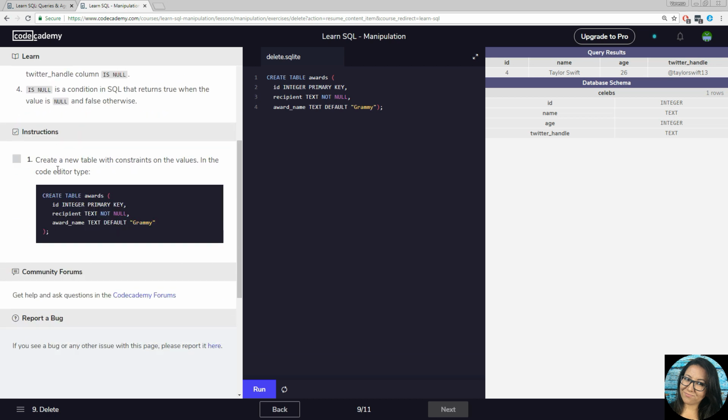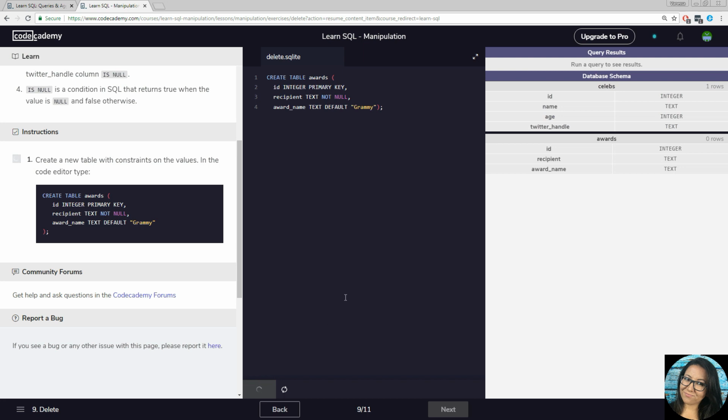We're going to create a new table, and this time we're going to add a constraint. So a constraint is, well, they kind of wrote it for us. A constraint kind of assigns certain, I guess you could call it characteristics to columns. And let's go ahead and run this, and I'll kind of talk through what all these mean. So we just created a table with 3 columns, and it's called awards.